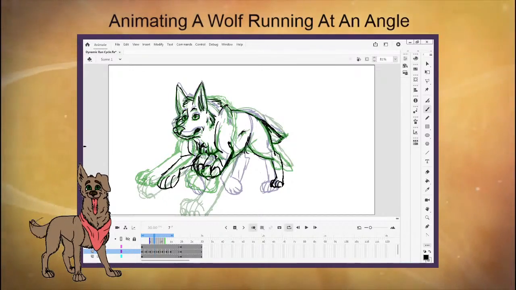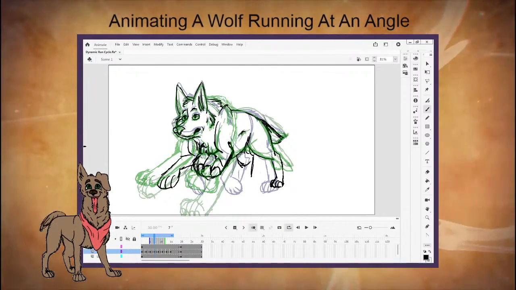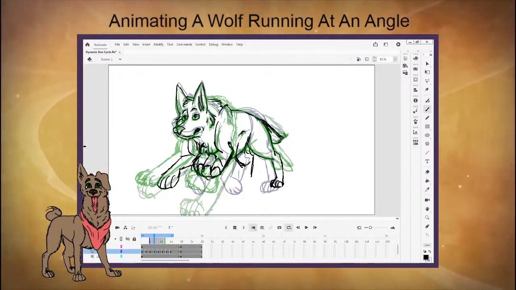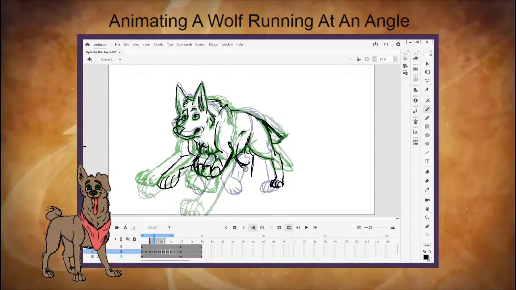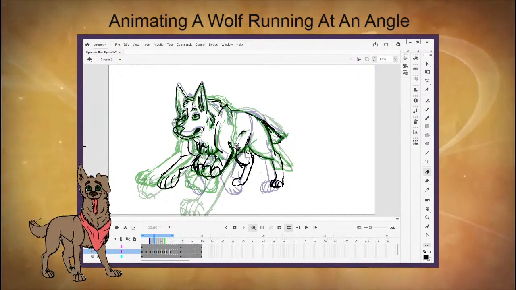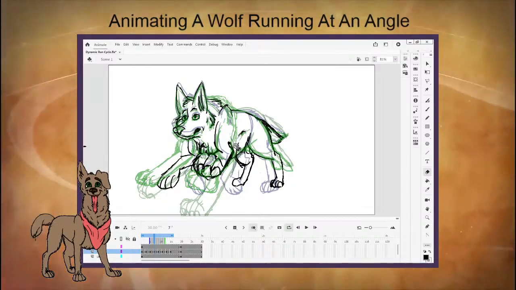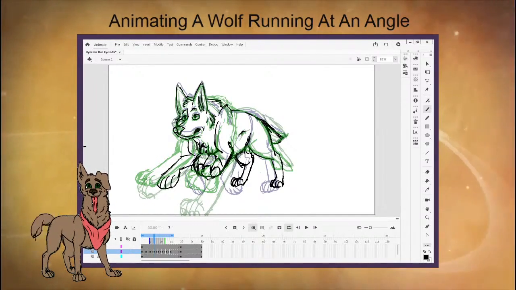And this one is kind of like up here still. But it's actually behind the body there. So you really want to overlap that. There we go.